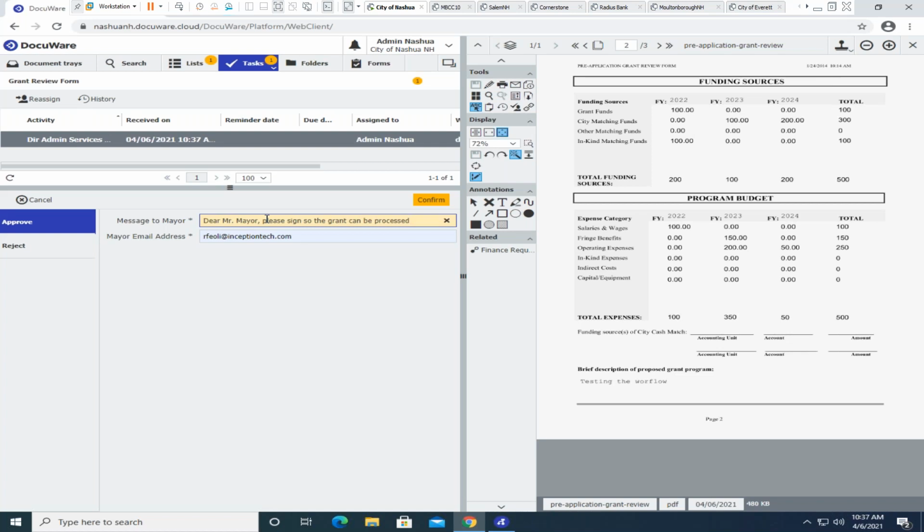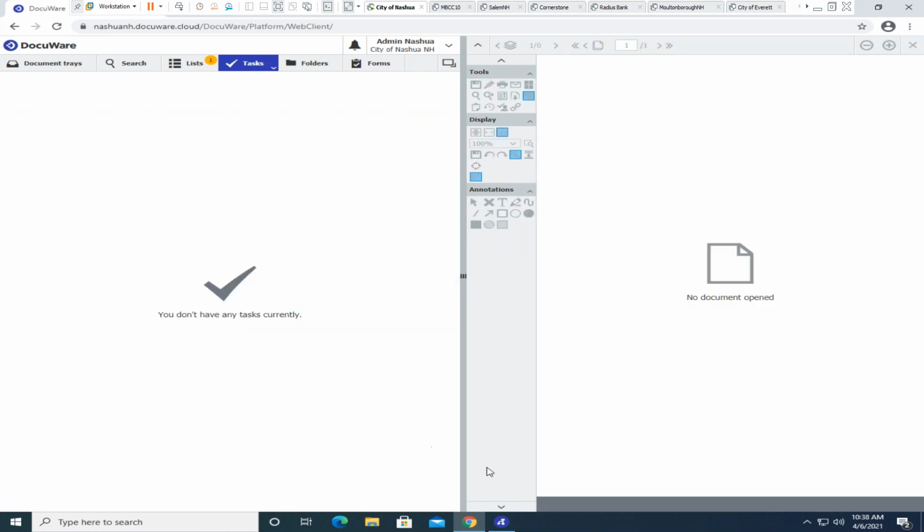It's important to note that this information is going to be passed from within DocuWare to DocuSign. Right now, I don't have it set up for any added level security, but the DocuSign platform also enables us to do things like SMS verification using an SMS text code, passcodes, and various other forms to securely identify the person that is signing the document. So now I'm going to hit the confirm button, and when I do that, this document in its current form is going to be routed into DocuSign, and an email generated to my email address.